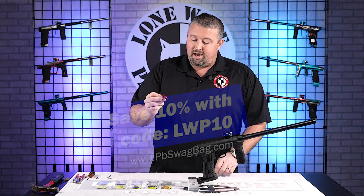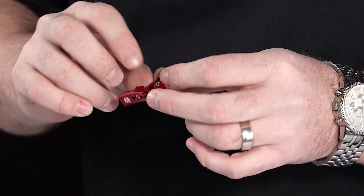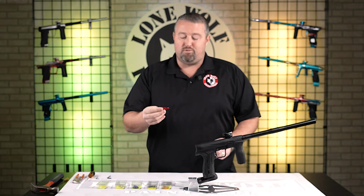So jumping into it today, guys, we got the new infamous Gen 4 Murder Machine trigger. These have been probably one of the most popular triggers Infamous has ever made. They fit in your Emeks, your EMFs, and your ETHA 3 mechanical versions. Nice little trigger, good bearing, adjustable actuation points on the trigger, so you can make it nice and short and fast and get those mech guns rocking out there.